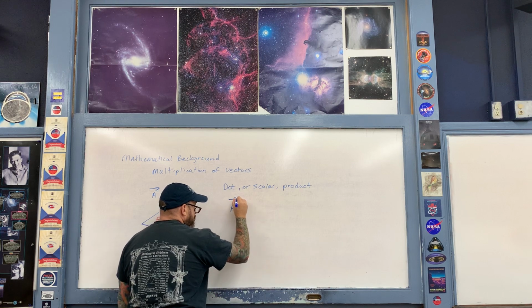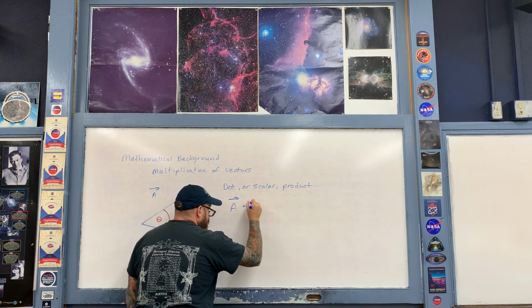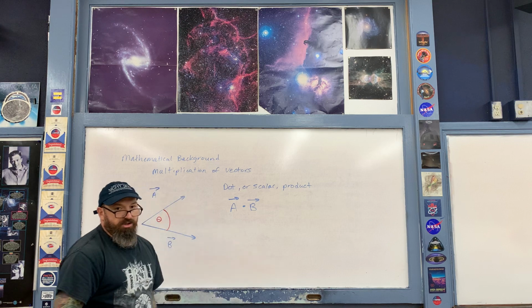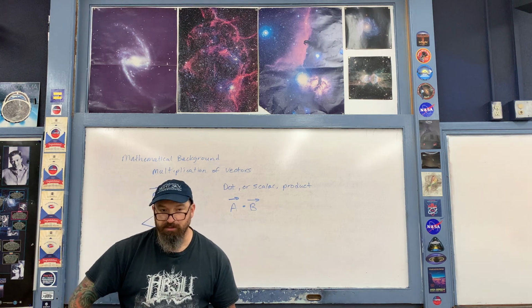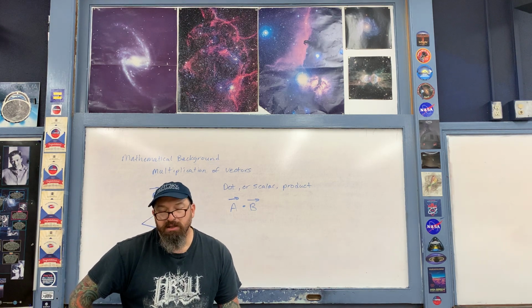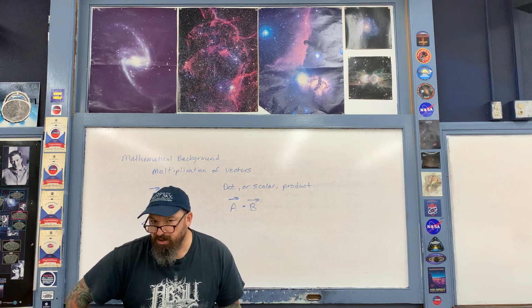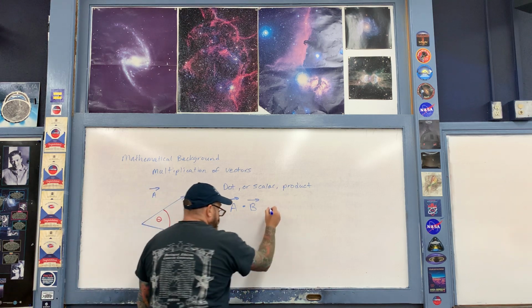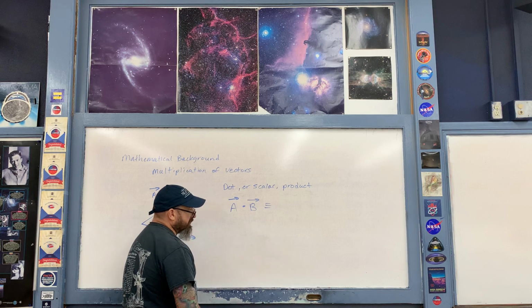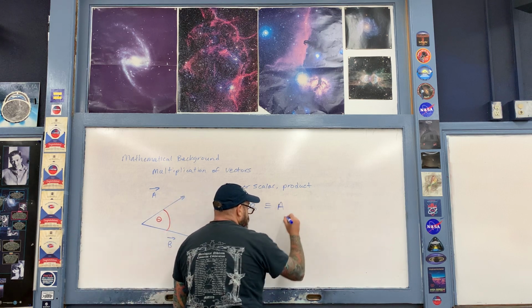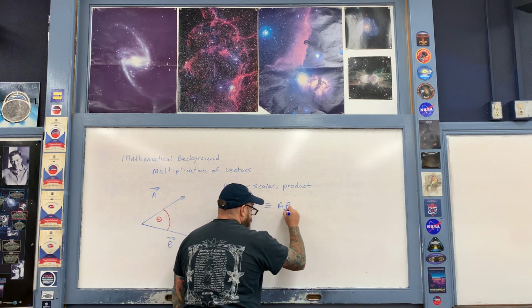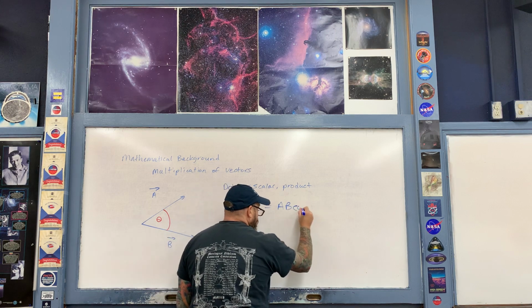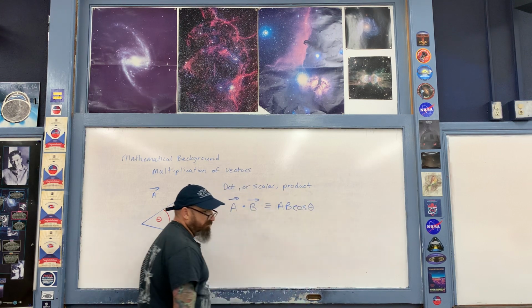We have A, and then the dot symbol, and B. Don't write the multiplication symbol, that's something else. Write the dot symbol. That's why this is referred to as the dot product, and we pronounce this as A dot B. Okay, now by definition, A dot B is equal to the following. You take the magnitude of A, multiply it by the magnitude of B, and then multiply it by the cosine of the angle between the two vectors.